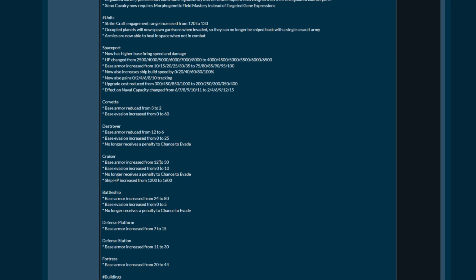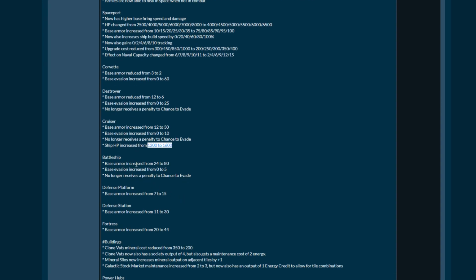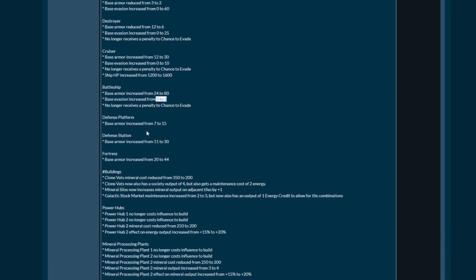Cruisers base armor increased from 12 to 30. Evasion 0 to 10. Hit points 1,200 to 1,600. Battleships base armor 24 to 80. That's a pretty big boost. Base evasion increased from 0 to 5. Defense platforms have all had a boost in base armor.